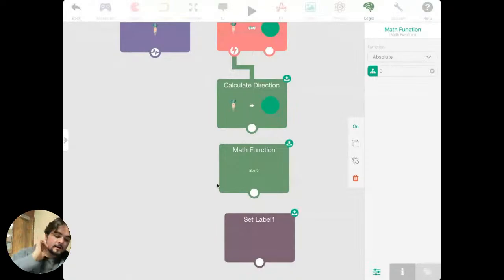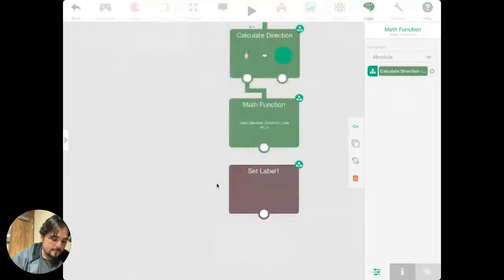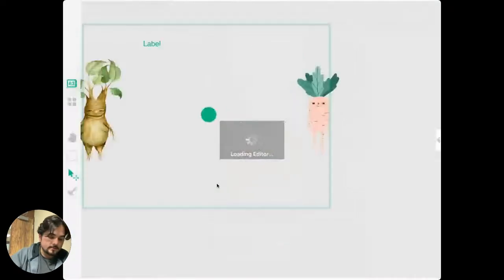And what we're gonna do is get the absolute value of the direction from the top to the bottom. And let's just do this guy, vector y. So what I want to do is, if it's greater than, let's see how big this graphic is.